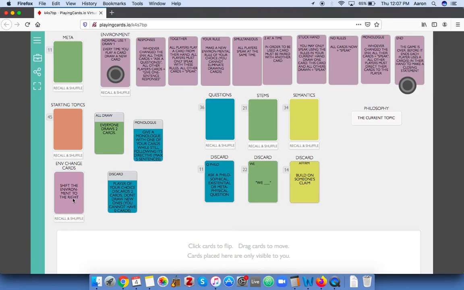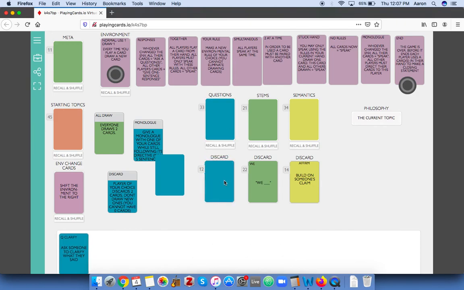And also the environment cards, you might run out of them. So if you run out of them, again, they'll pile up here. You'll get a bunch of them here.